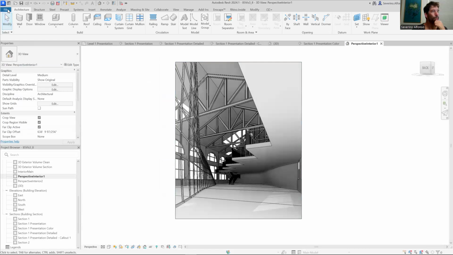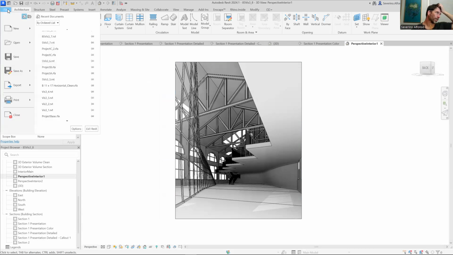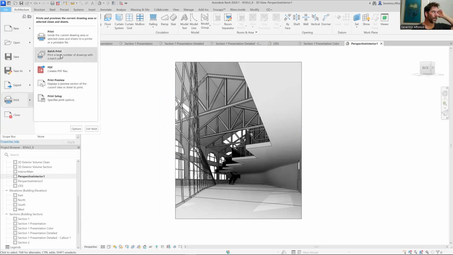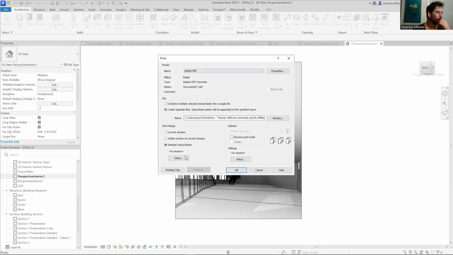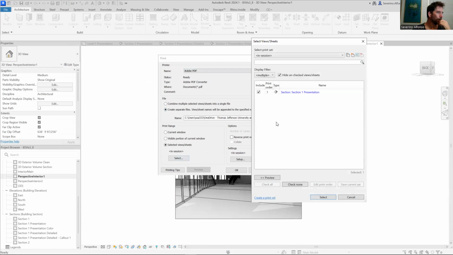Well, you can export this as an image, which is the same way we did PNG, 100%, or you can take it further up to whatever percent, because you can scale this in InDesign afterwards. But you can also just print and go to the option PDF, select the view that's perspective interior 1.